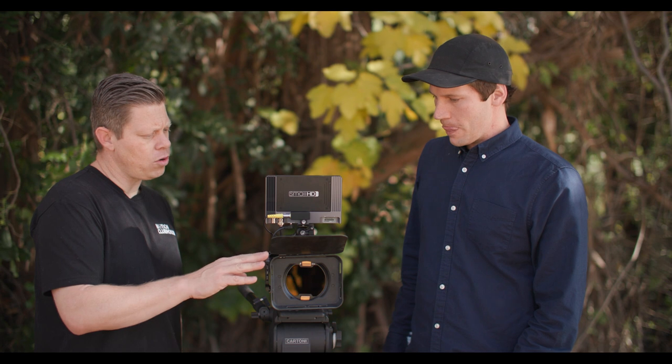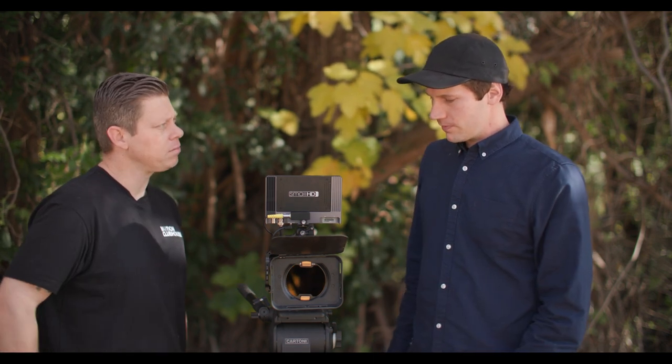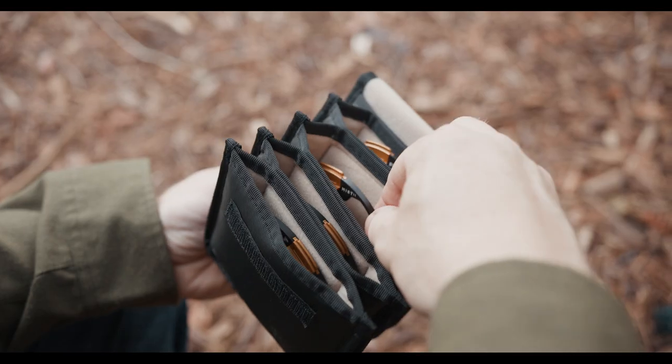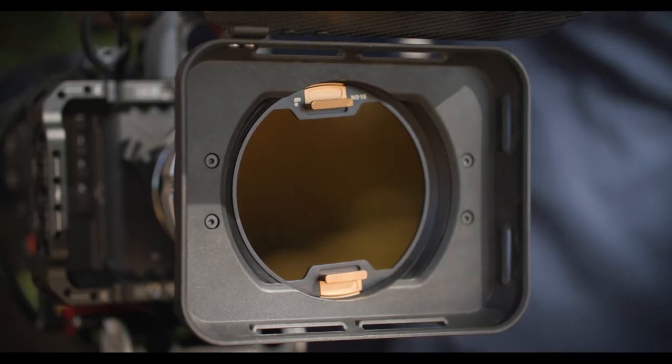So after using this on our shoot, what would you say is probably your most favorite thing about it? My favorite aspect of it is just the design and how versatile it is. You can really get a lot done with just one filter system.